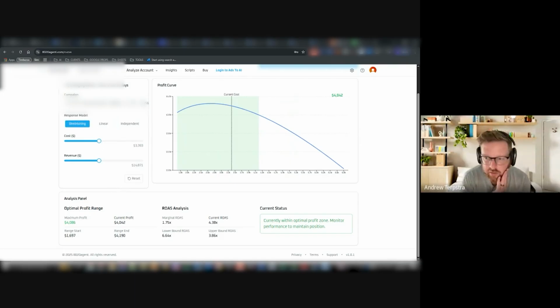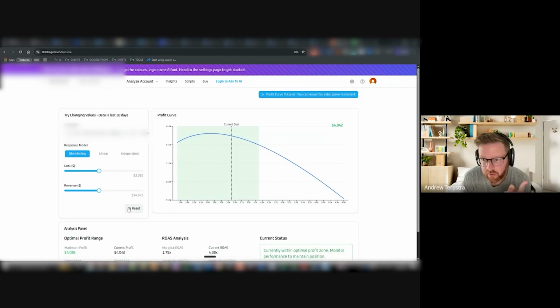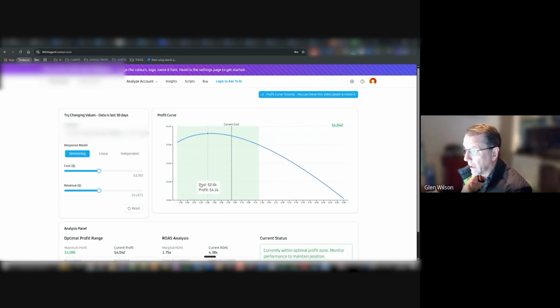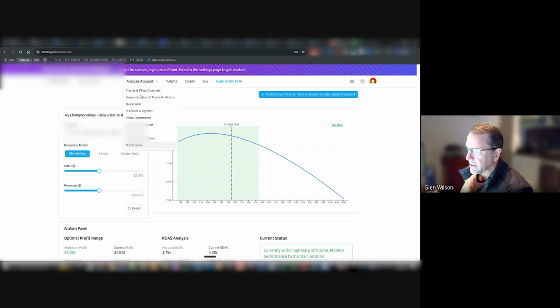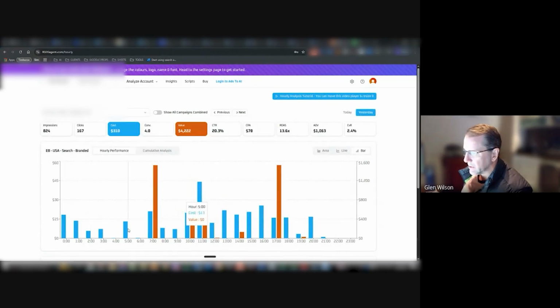How is it taking into consideration the profitability components? Are you inputting that information somewhere? When you set the account up, you put in a cost of goods, and it looks at the historical data in the account on the spend. In 80/20 or in GADS? In 80/20. 80/20 synchronizes every hour, so that's why you can see the hourly data as well. You can look at today's data and yesterday's data to see how each hour is going.